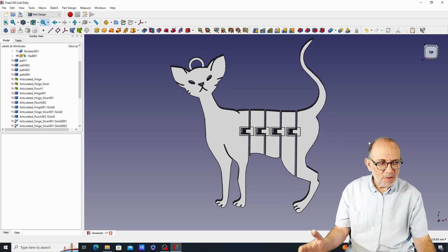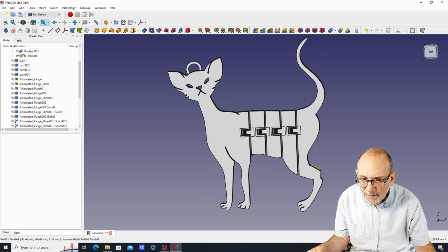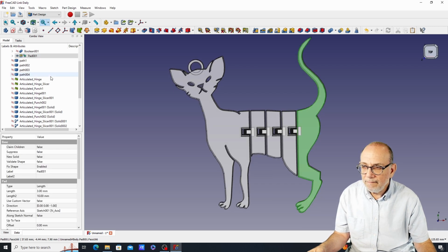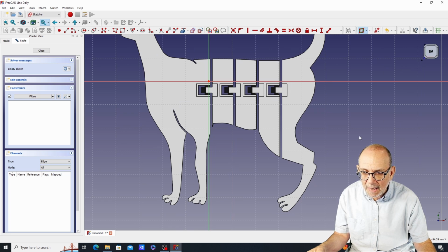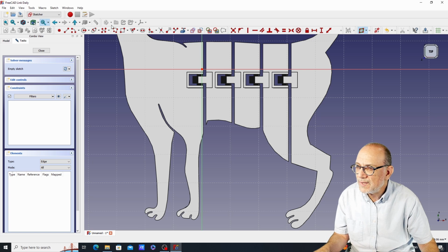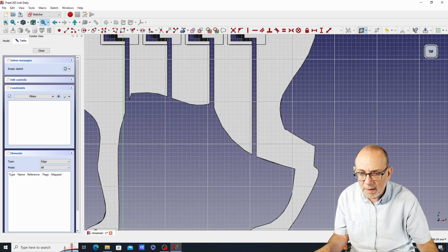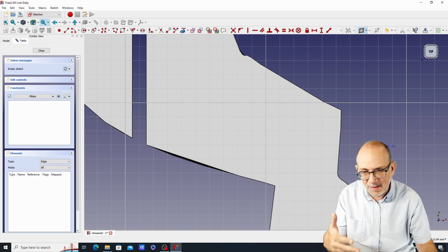And then the last thing that we're going to do is fix this hind leg here because this doesn't look right. So we're going to make another sketch here. Click on sketch. And what we're going to do is offset this hind leg a little bit so that it looks like it's the back leg. Anyway, you'll see what I mean. So we're going to use the create polyline tool here to make this happen. I think there may be another tool you can use to make this happen, but I think this is a pretty good tool.